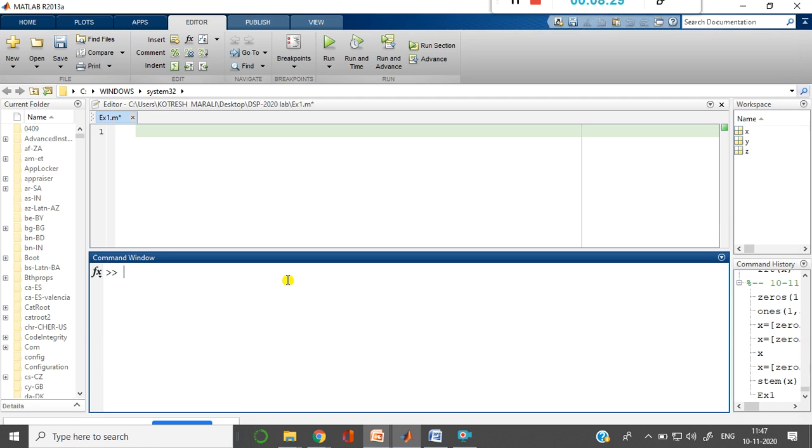But in MATLAB, MATLAB runs on an operating system, and its output is given to the operating system, which once again talks to hardware, and then back from hardware to the operating system and back to MATLAB. This is how the data flow takes place. But one advantage is that, unlike C programming, MATLAB does not require any data types.